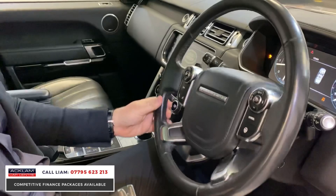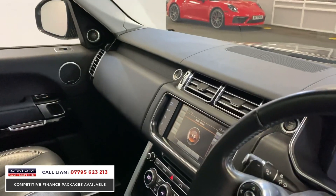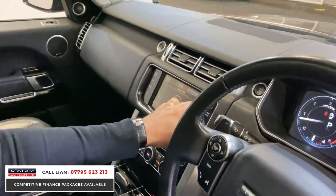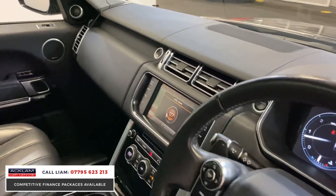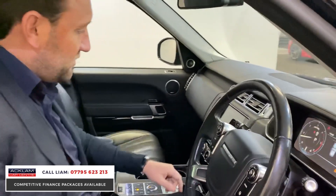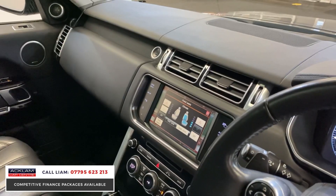A couple of the other great features — the Vogue's pure luxury. It's got TV, so if we go into here, it's got TV with all Freeview channels. You've also got a split-screen button, so the driver would see the navigation but the passenger would be able to watch the TV. Going into seats — with it being a Vogue SE you've got heated seats, but you've also got cooled seats as well.